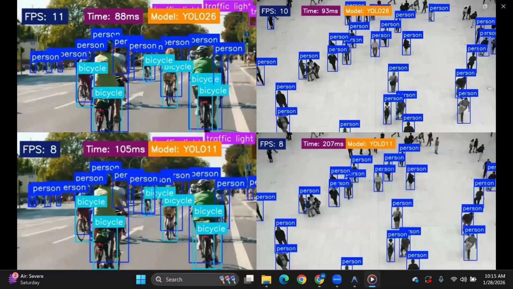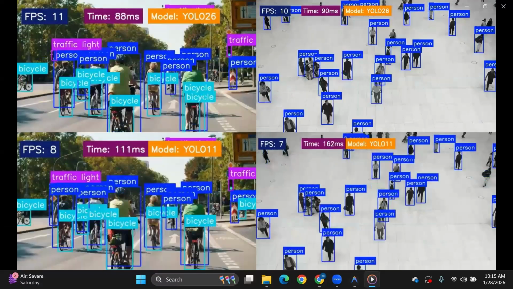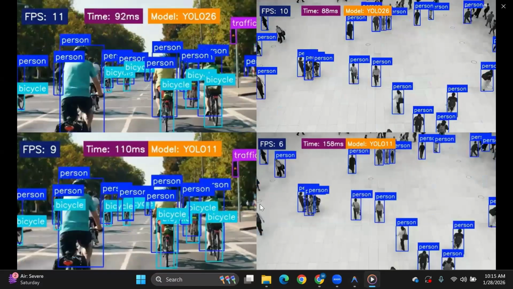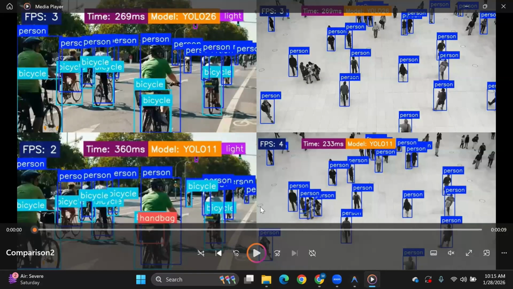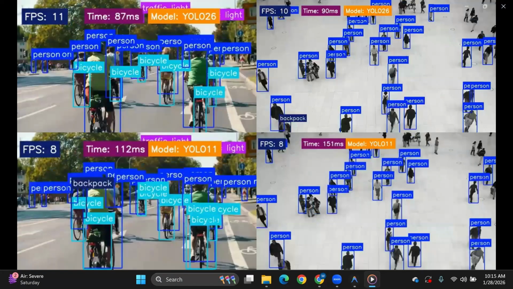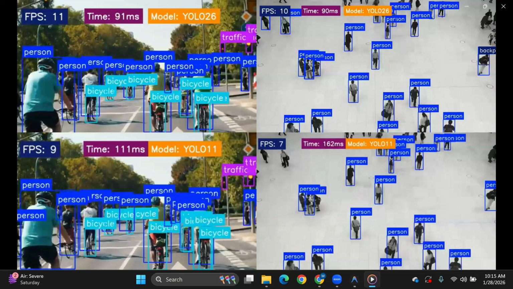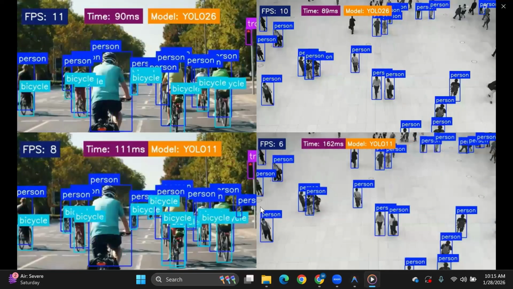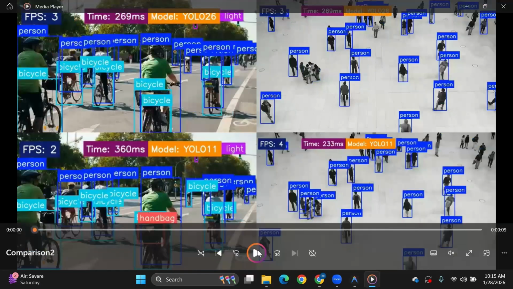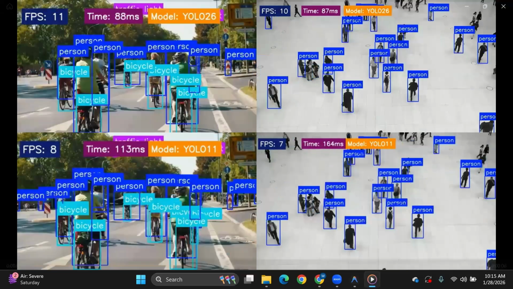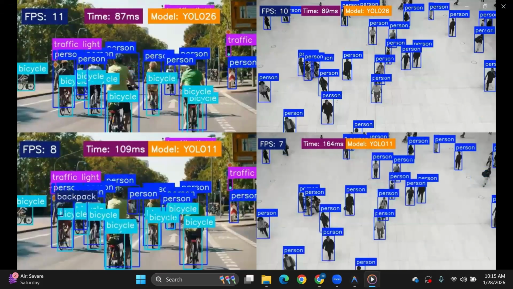With YOLO26, our processing time is around 80 to 90 milliseconds, but with YOLO11, our processing time is around 100 to 160 milliseconds. So definitely, we can clearly see that the YOLO26 model with ONNX export delivers faster CPU inference as compared to the YOLO11 model.